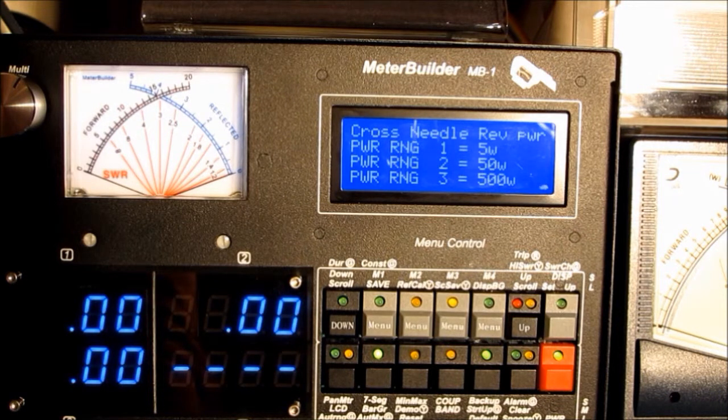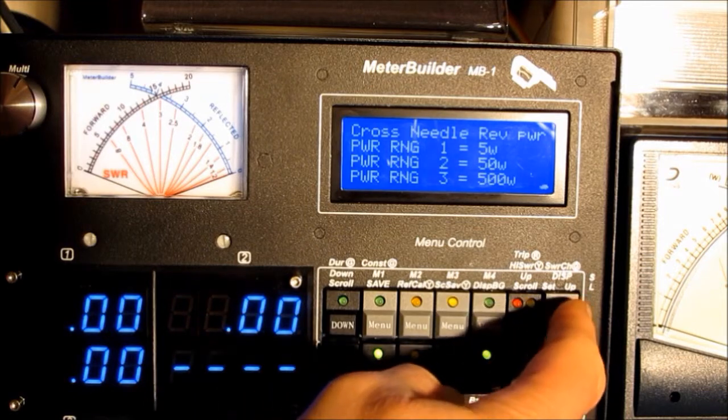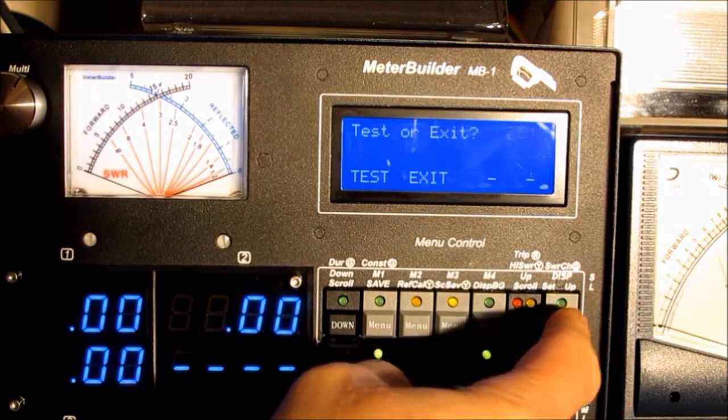For linear scale meters, which we won't show today, you can have 12 independent power ranges and 3 independent SWR ranges, and there are no restrictions. There is no coupling between the various ranges. You can set them to anything you want. You might have a very busy meter like we have some examples of on the web page, but you don't have any restrictions.